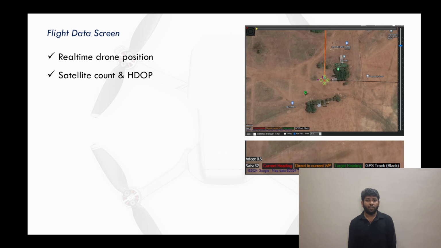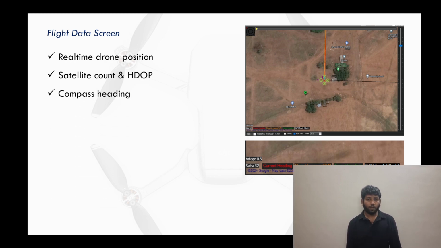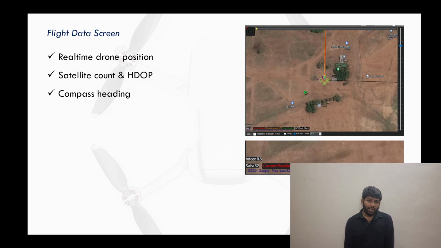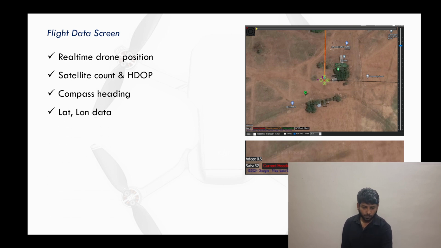Additionally, it shows the horizontal dilution of precision, which indicates the accuracy of the GPS position. The flight data screen includes a compass heading, which indicates the direction in which the drone is oriented relative to magnetic north. The screen also displays the exact latitude and longitude coordinates of the drone's current location.